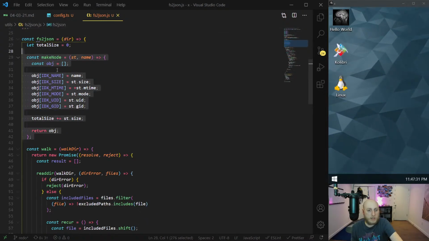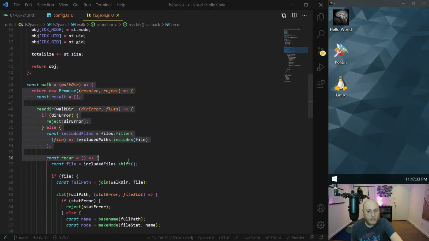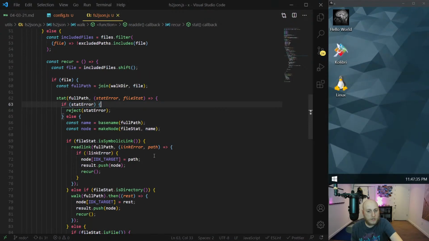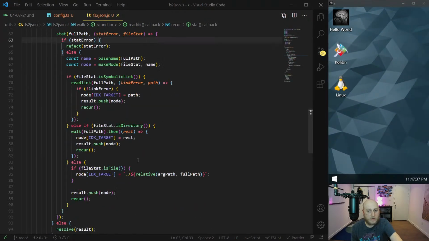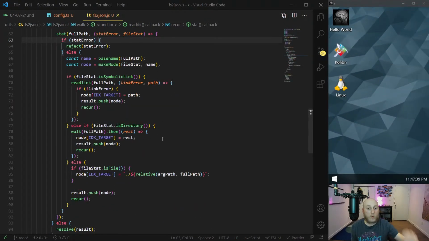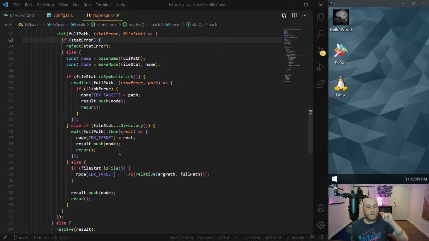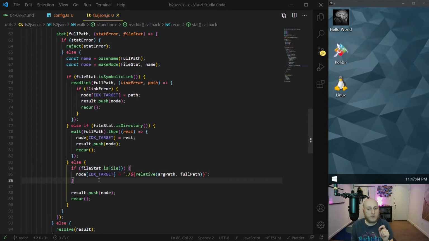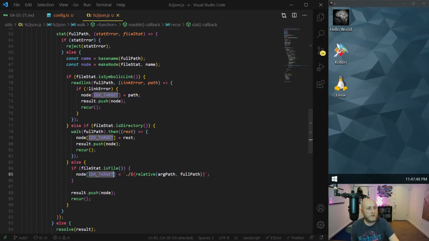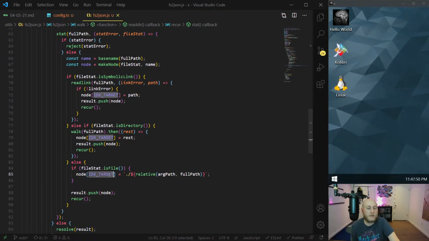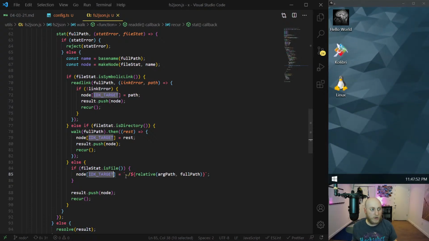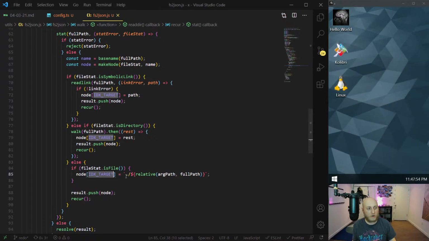I do the same kind of make node stuff that the other guy does, walking the directory. It's exactly the same. It's just an inspiration of mine, of those other ones. One difference that I have is for the files. For some reason, it wasn't setting the targets. I don't know why, another glitch or whatever, but my version works, and in my opinion, the other versions did not work the way I wanted them to.